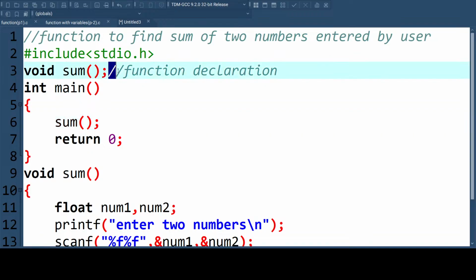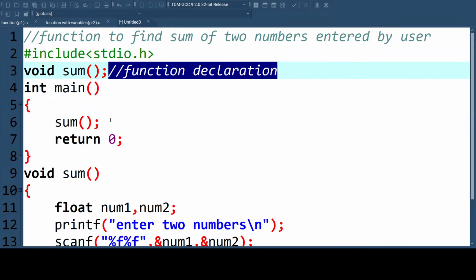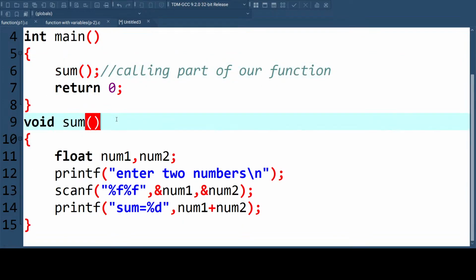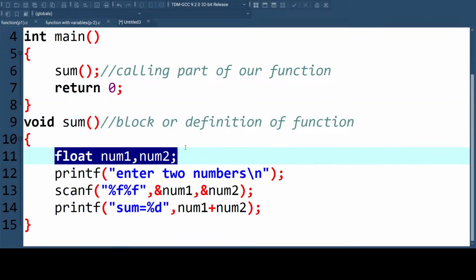Again, this is the function declaration, also called the prototype, and this is the calling part of our function. It means we have to use the same name as we have defined above in the declaration part. This is called the block or definition of the function, and these are the local variables we are using here.